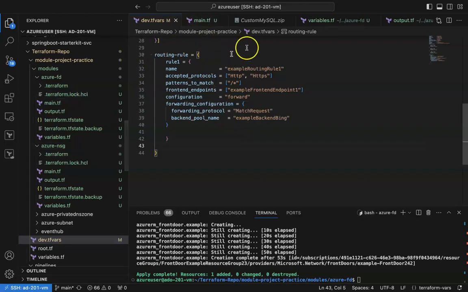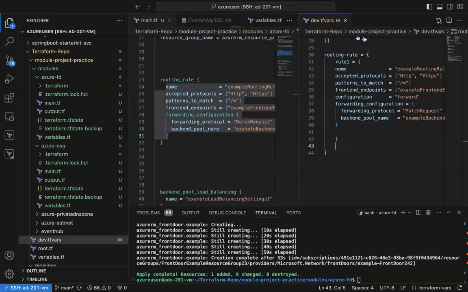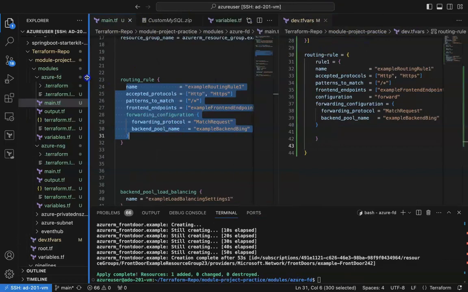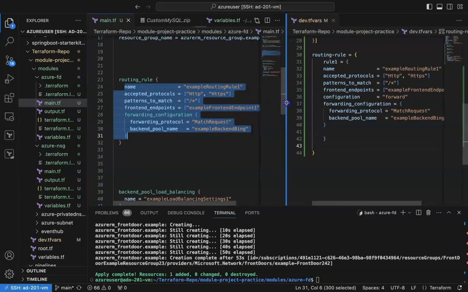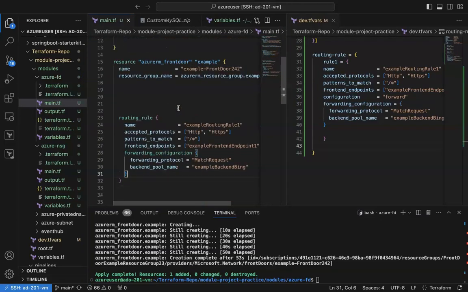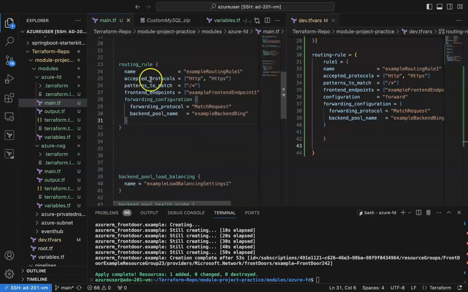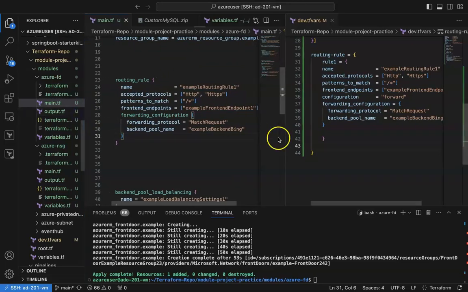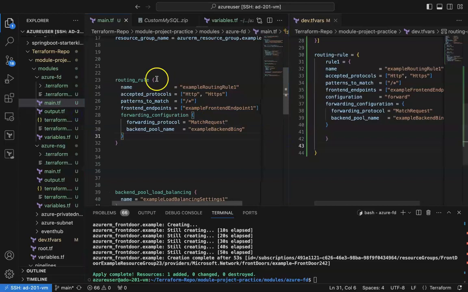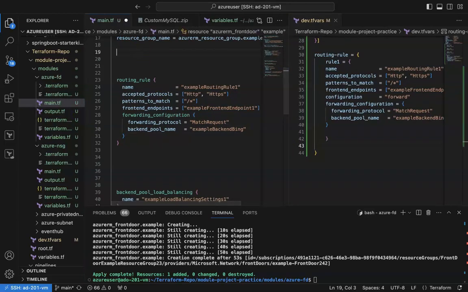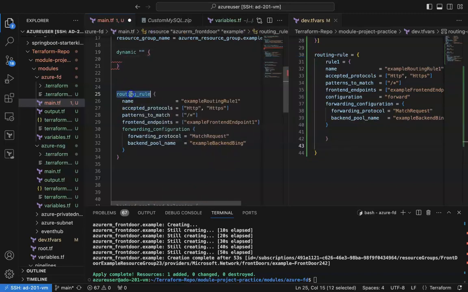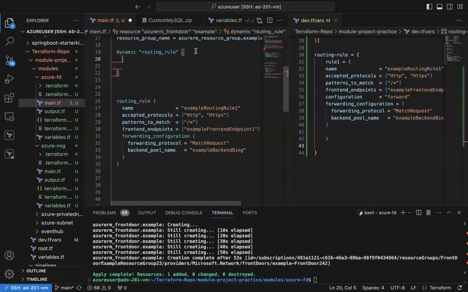Now I'm going to main.tf. Keep this particular dev file to one side. Main.tf. Now, when you come to main.tf, team, this is what exactly you need to think about. You already know the logic, how exactly you need to move. You have some sort of idea already. Firstly, what exactly will you do? You will create a dynamic block. Routing rule is a dynamic block. Cool. Once it is created as dynamic, why it is throwing an error, you know already. You need to keep the for_each, you need to keep the content. Those things you need to iterate.